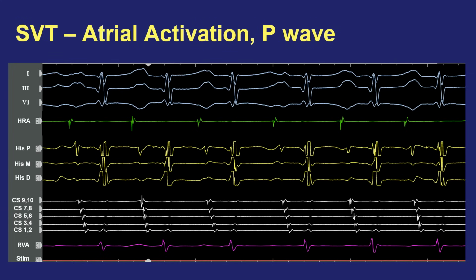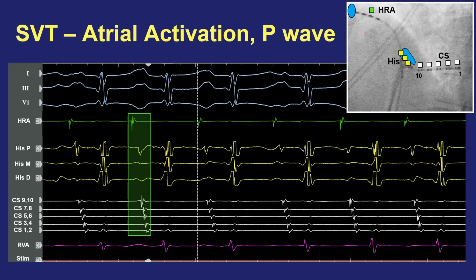And here's another example where we're going to start by looking at the surface EKG, narrow complex tachycardia. We're going to find the atrial electrograms, and here they are. The earliest atrial activation in this case is, instead of way over on the left, it's way over on the right. If we look at where our catheters are located, that suggests an eccentric pattern starting over here far away from the septum. You have to be careful, though, by the way, that your catheters remain where you think they are anatomically.